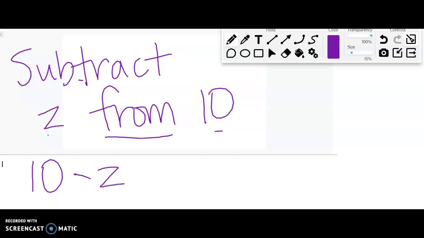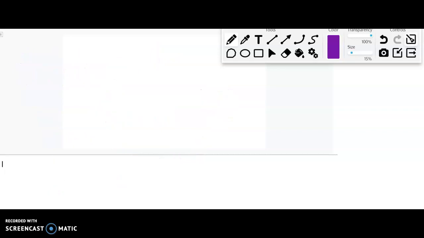Say you were taking 2 cookies away from 10. You wouldn't do 2 minus 10. You would start with what you have, and then you would take away from that. So a lot of times in subtraction, we need to flip-flop those. So beware of that. With addition, technically we need to as well, but it matters less because we can add in any order according to the commutative property.